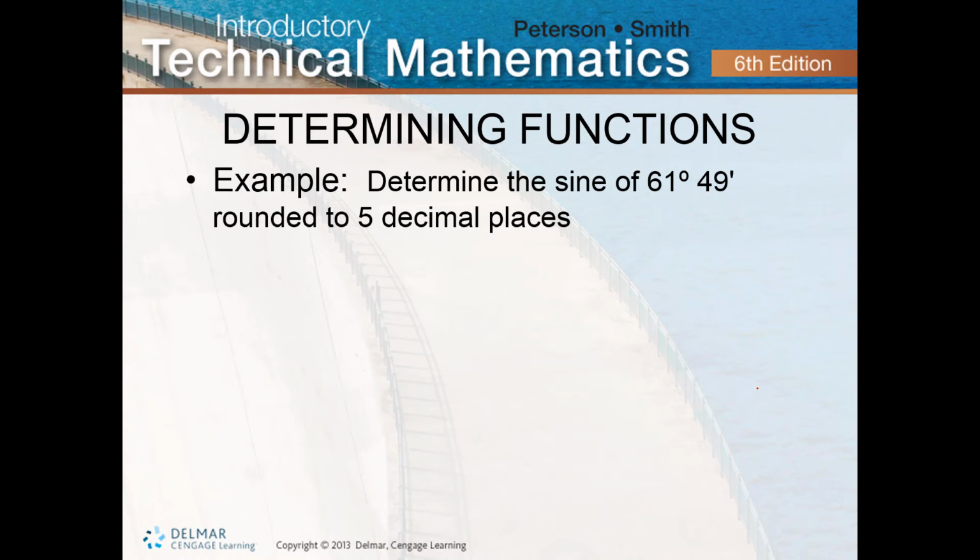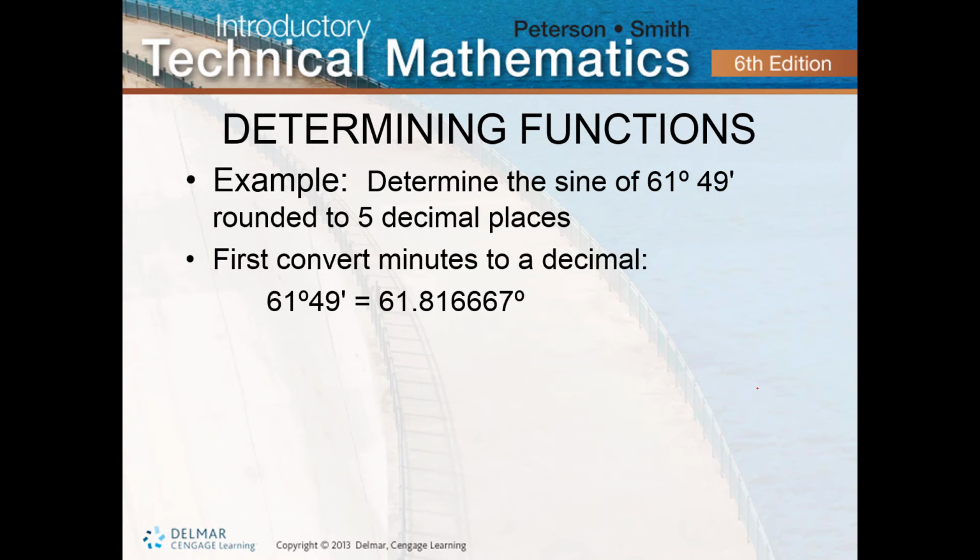So it says determine the sine of 61 degrees and 49 minutes to 5 decimal places. So the calculator I like to use, I'm going to hit the sine function first, which is sine, not sin. Don't call it sin. So I'm going to go sine, and I'm going to do my 61, 49, and I end up with 61.816667. Okay. If you did not end up with that number, if you ended up with the same number, that means you have to put the number in first, then hit the sine key.